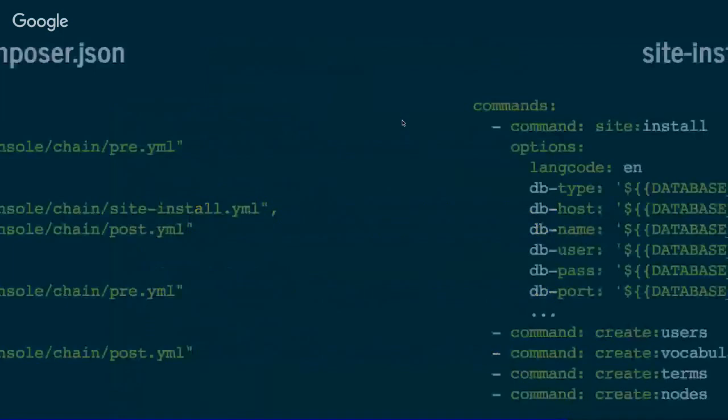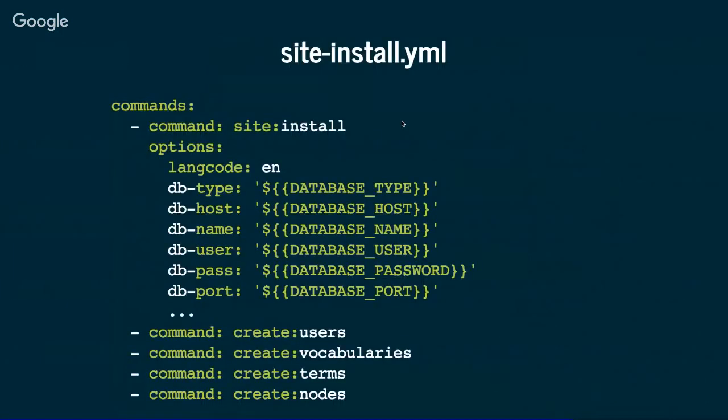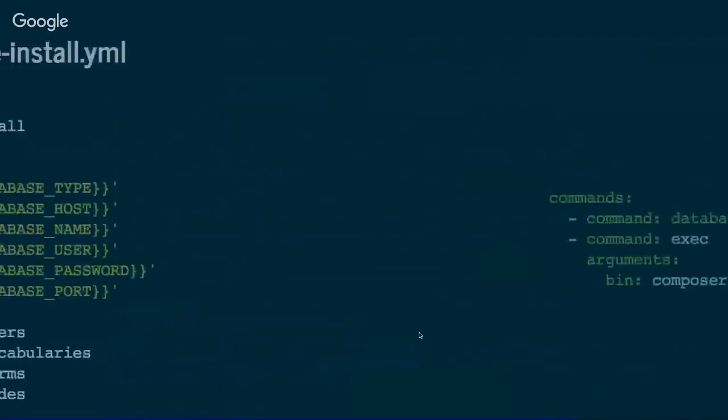So I can have the Drupal installation from here, running the site install and just reading environment variables to make sure my site is installed automatically. And I'm also creating dummy data for it, like users, vocabulary, terms, or nodes. I'm loading my site in every single time that I'm building my project.